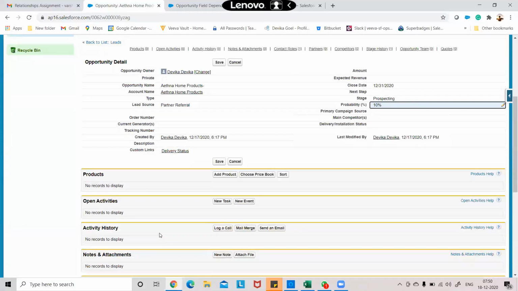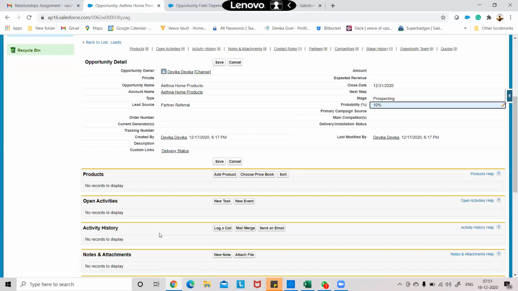Now the opportunity. An opportunity is always a sale. It only contains the sales prospect, meaning what you have to sell, how much you have done, whether a follow-up call is going on. Is there a pipeline? How much revenue do we have in the pipeline? It means we can see the revenue closing for this quarter or for this year. So that's something that happens through the opportunity object.